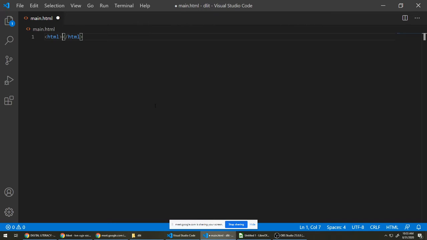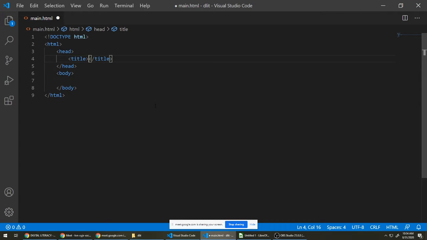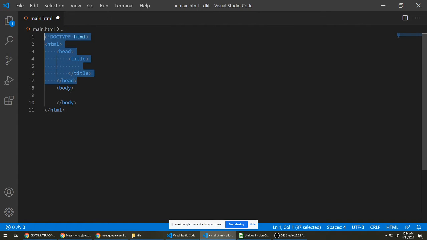So HTML, body, doctype, head, and title. What's the last one that we're missing that goes inside the head tag? Title. Yep. So these 5 tags, title, head, body, HTML, and doctype, those are per the standard all the ones required.